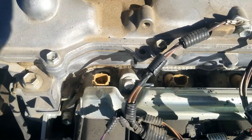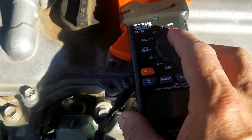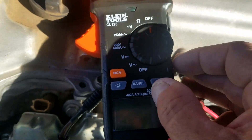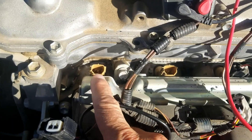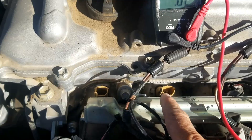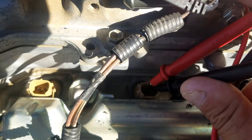You could also just check a known good injector to see what its reading is and compare. Since they're easy to get to on this vehicle, I'm going to do that. I'll set the meter to ohms - that little horseshoe-looking symbol. Then I'm going to check a known good injector first to get the reference reading.